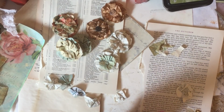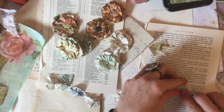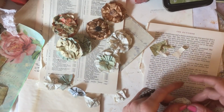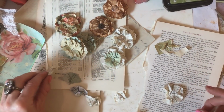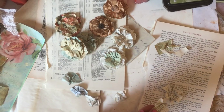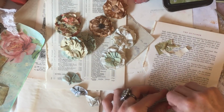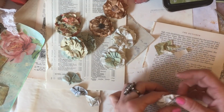Right, let's just... These ones, again, are sort of longer in proportion to their height, so I've just put them next to each other because I'm hoping I can just get away with just 3 rather than the 4. Okay, and just pop that one down there like that.